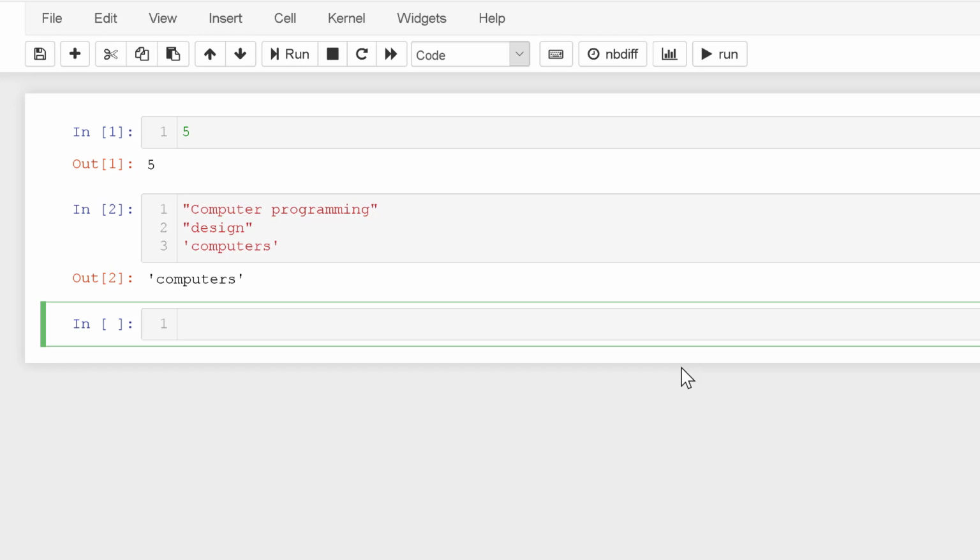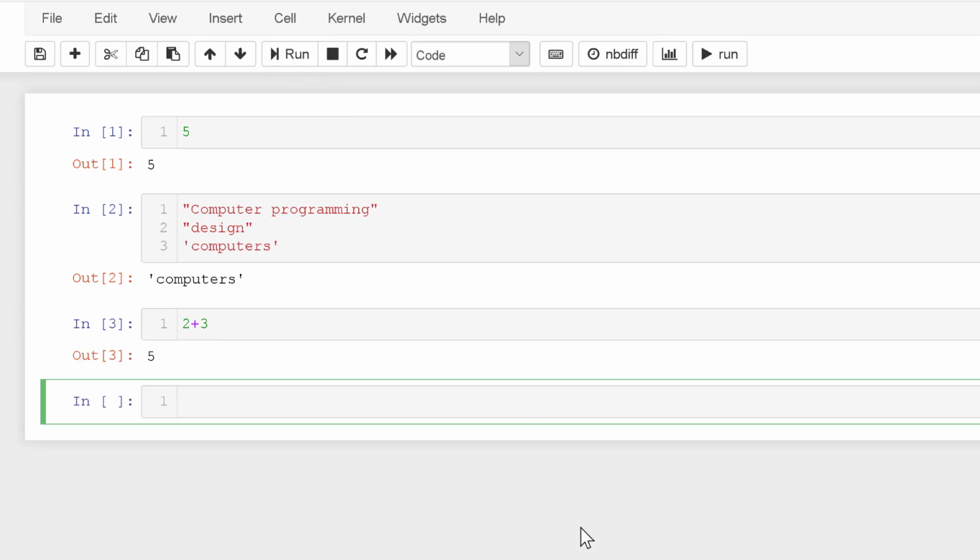In the rest of this video, as we start to learn about expressions, we'll see how we have expressions that need to be evaluated until they are a single value. All values are themselves expressions. A Python expression represents something like a number or a string. And we can also create expressions by using arithmetic, such as 2 plus 3. So if I run this code, as you might have expected, it will evaluate that line, 2 plus 3. That evaluates to the value 5, which is then displayed as the output.